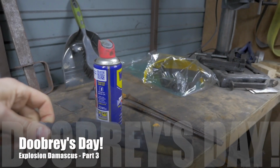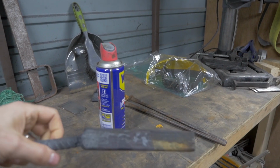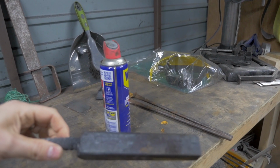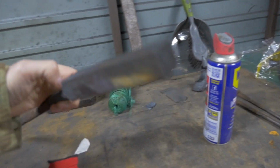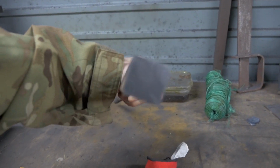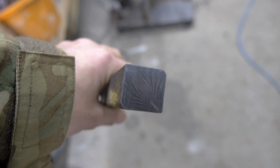Today Doobrey's Day is part 3 of the explosion of Damascus. Let's go! If you can remember, last time we'd made our bar of Damascus. What I've done is taken it after it's been annealed, chopped the end off and popped it into the ferric chloride, and look what we've got. It's not focusing. There we go. You should be able to see the Damascus pattern on there.